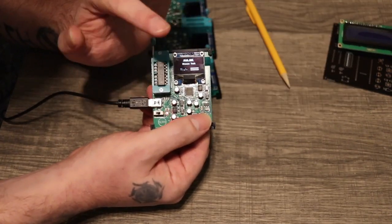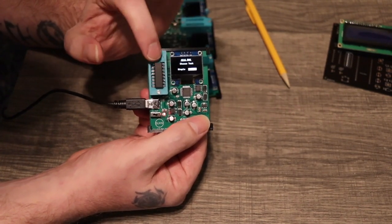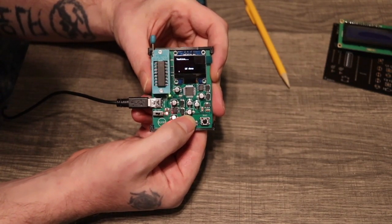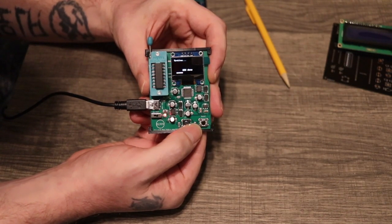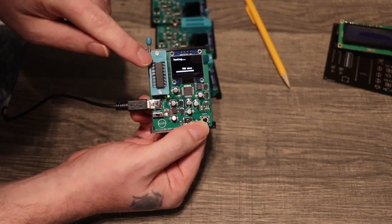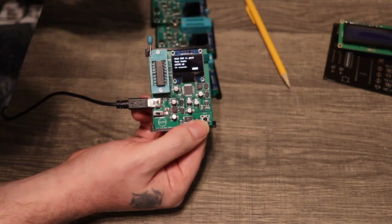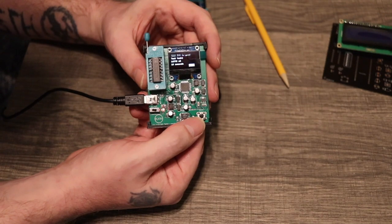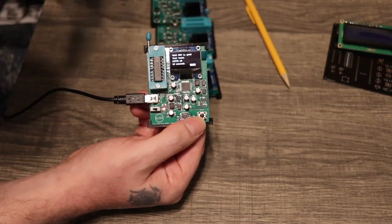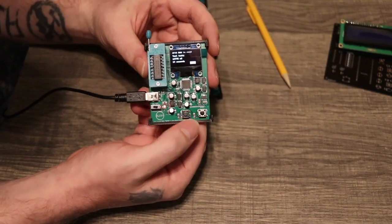I had initially thought about putting a temperature sensor here just to see how hot it would get, but there really wasn't a place for it, and I think you can do a finger test well enough. With the ZIF socket there's no way really to put it on here to test. So let's just start with the simple test. It goes through every address, writing and reading a one and a zero at every single address. It does that basically four times — writing a zero and then reading it, then writing a one and reading it. And if the test works, it shows that it's good. Then you just press this button to get back.